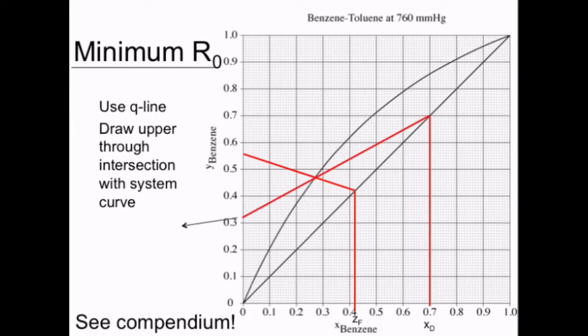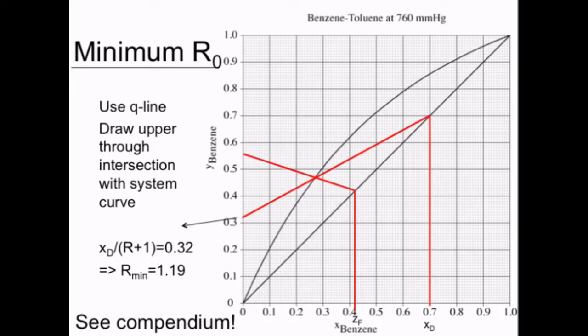Well, we do that because if we try to step through here like this, we will never pass this point. As we come closer to this point, the triangles will be smaller and smaller, and we can draw infinitely many triangles, but we will never reach past that point. And we can calculate the reflux ratio by looking at the intersection here. It's 0.32, which means that the minimum reflux ratio is 1.19.